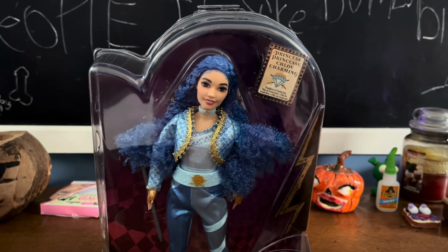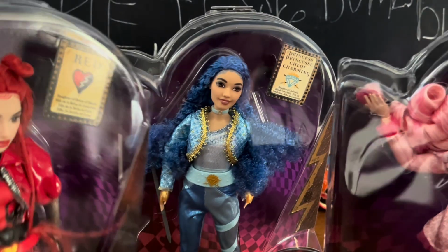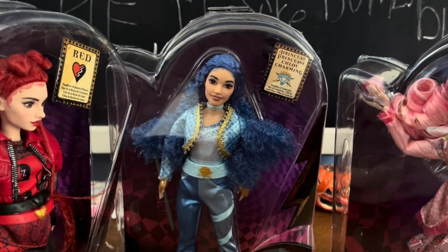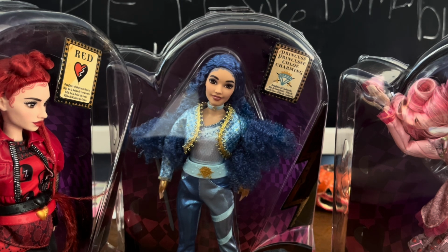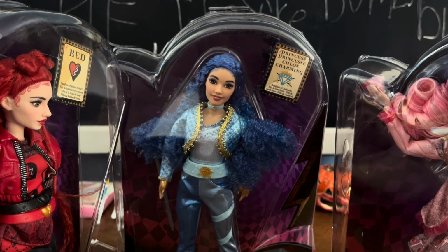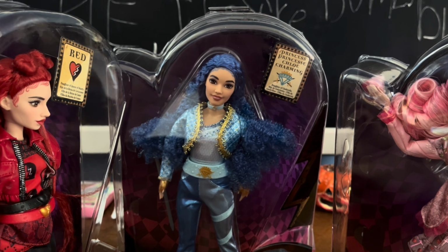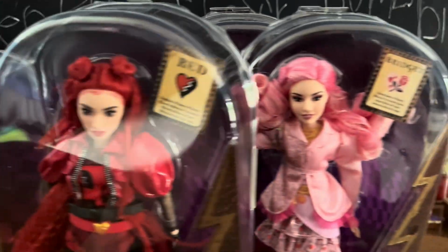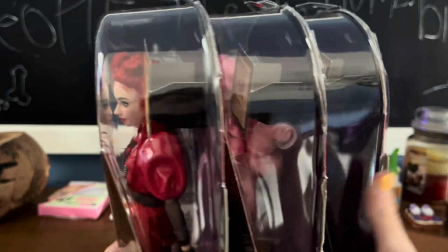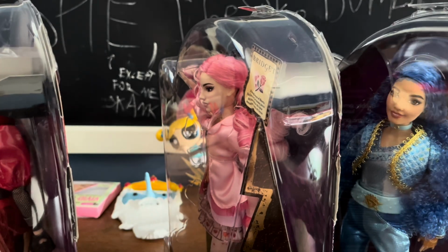Chloe's. So yeah, these are all available on Walmart.com, Target.com, Amazon.com and then some Target stores. And they're also on Shop Disney. I don't know about Disney stores, not the Disney store Target store things, because they're in Target anyway. They weren't put in the Disney section for the only Disney store in Georgia, which is that one Disney store in Target. But I don't know about the New York or California or whatever other Disney stores, or in the parks. I have no clue about these, but they are on the website, or at least Bridget was. I can't remember if Chloe was, but Red was missing. I don't know if she's been added or not.